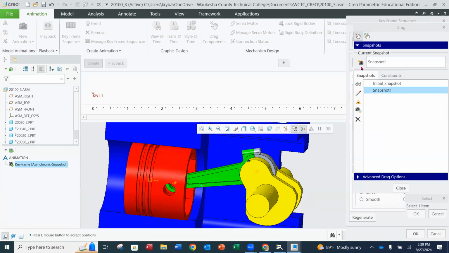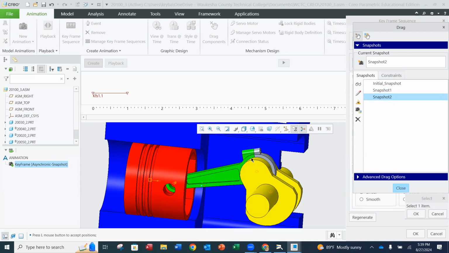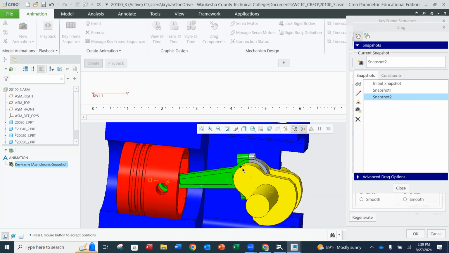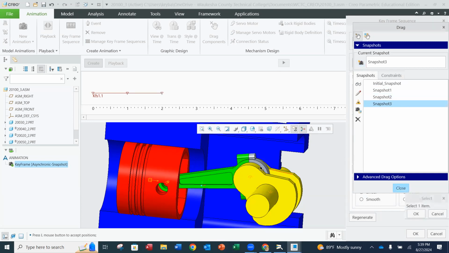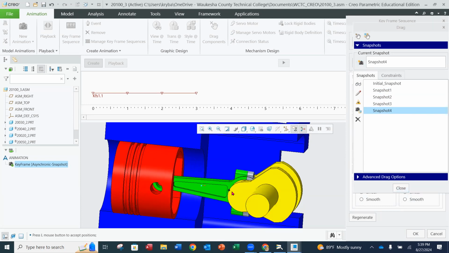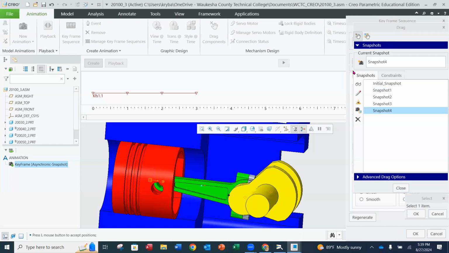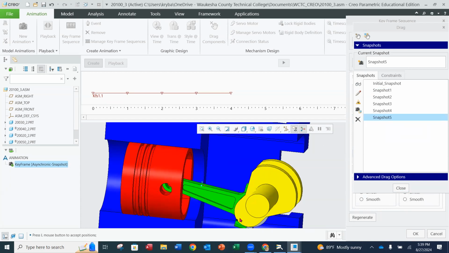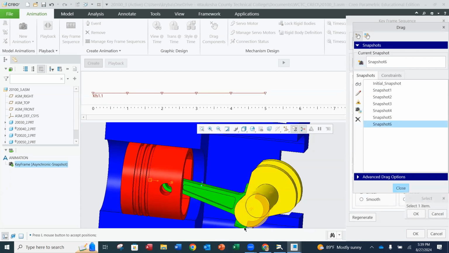Now I want to take another snapshot. I'm going to left click on the camera, take another snapshot. Snapshot 2 appears. I'm going to go back down, left click, rotate a little bit more and left click again. And now it took snapshot number 2. Then I'm going to hit snapshot number 3, toggle to the next one, left click, rotate, and left click again to stop it. Snapshot number 4, left click, rotate, and click again. Snapshot number 5. And each one of the snapshots is about a second long, is what they say.